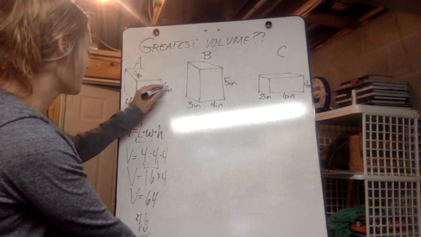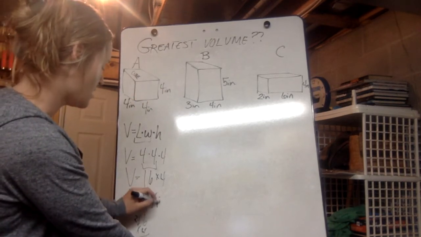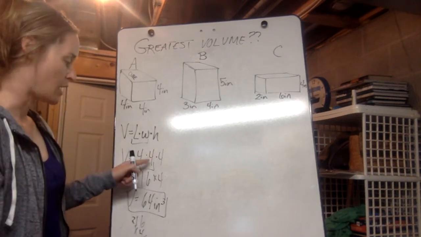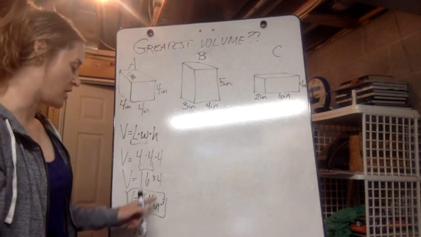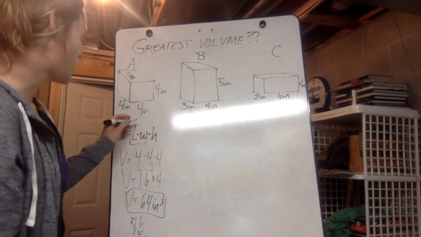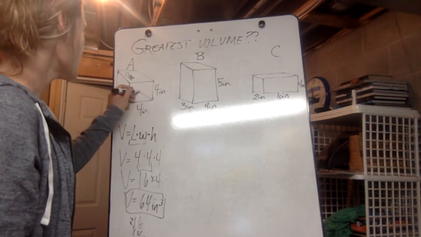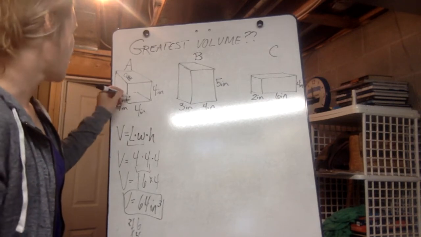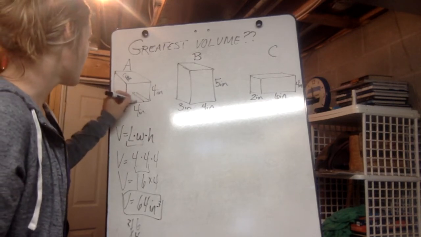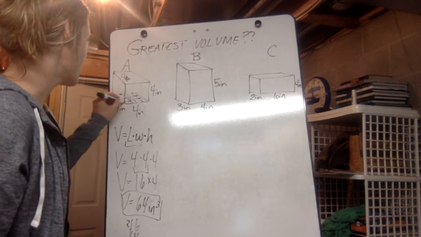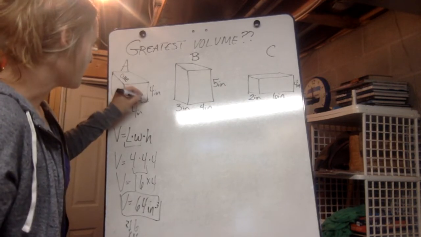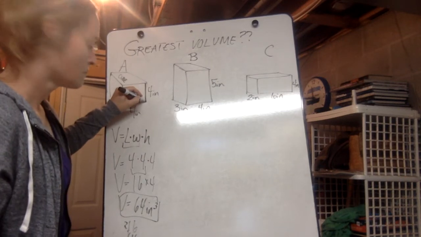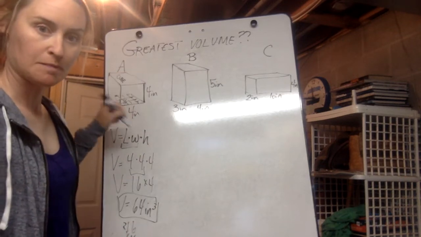And my units, since I have 3 dimensions, are going to be inches to the third, because I multiplied 4 inches times 4 inches times 4 inches. Again, remember the area of the base: the base of this cube is a square that's 4 by 4, right? 4 by 4 is 16. So there are 16 square units down here, and then there are 4 levels of it. So that would give us 64, 16 times 4.